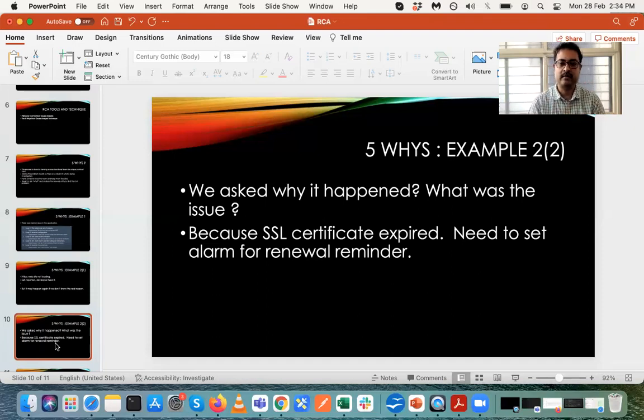So keep asking why, and as a developer, whenever you fix a bug, put the why behind it, like how you fixed it, and use this RCA in your day-to-day testing activities. It's not only for the interview. And in the interview, try to relate with your own personal stories. Otherwise, the interviewer will think it's just theoretical knowledge, right? So try to relate with your own personal stories. Okay.